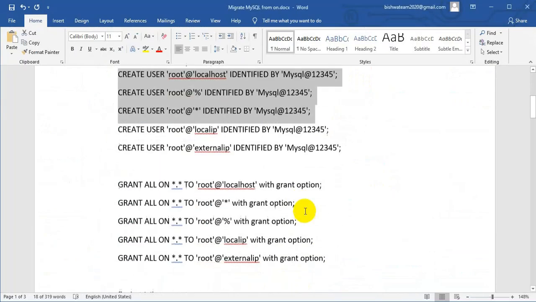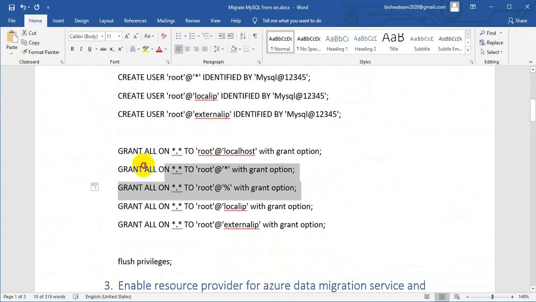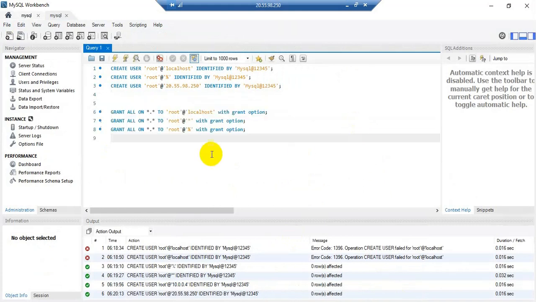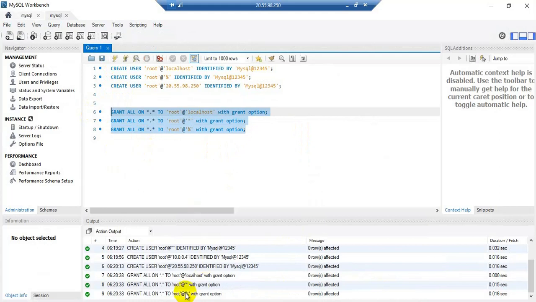Similarly, we have to give all the privileges to the same user. Okay, so grant all on star dot star means inside all the DBs, all the tables, we are giving the privilege to the root user to access. So grant all on star dot star to the root at localhost, as well as we can give access to the remote user, I mean to access remotely, also giving the star.